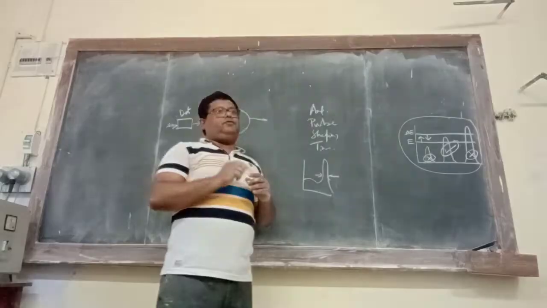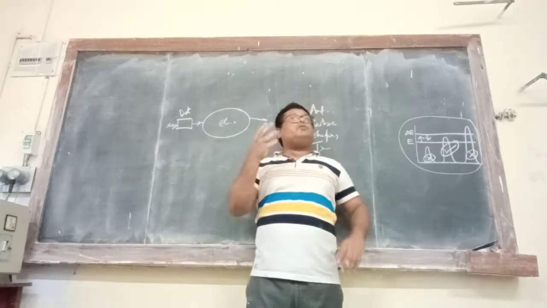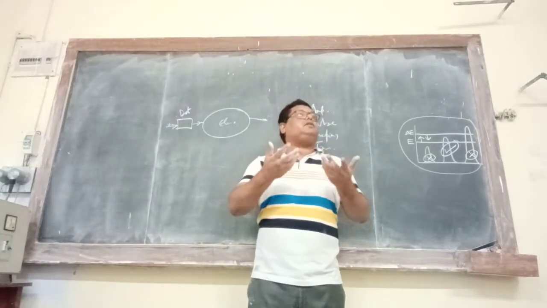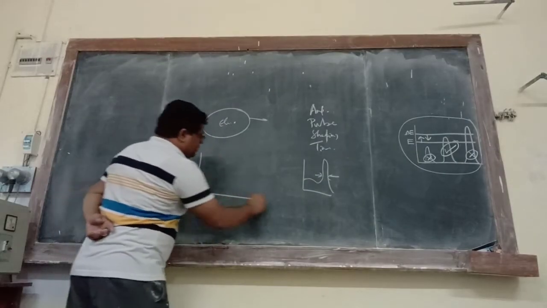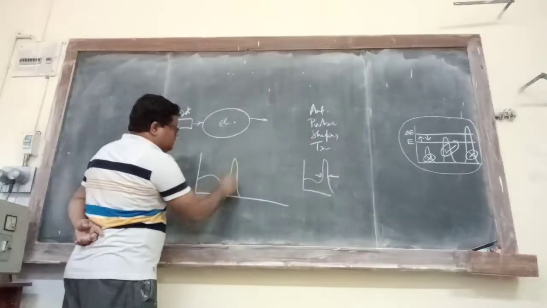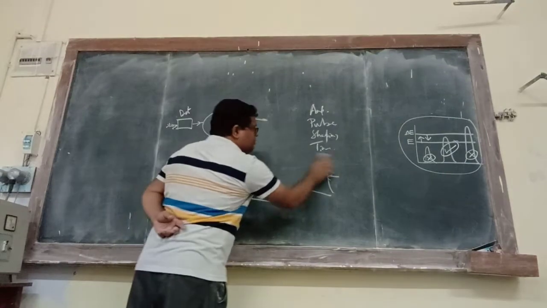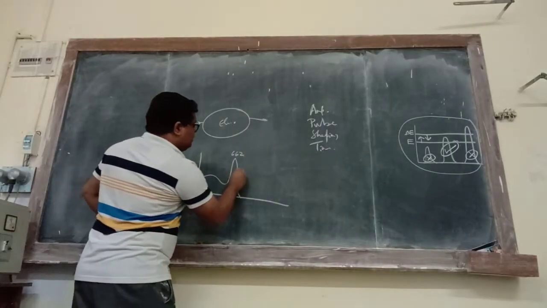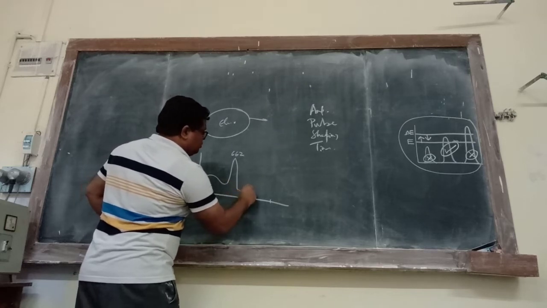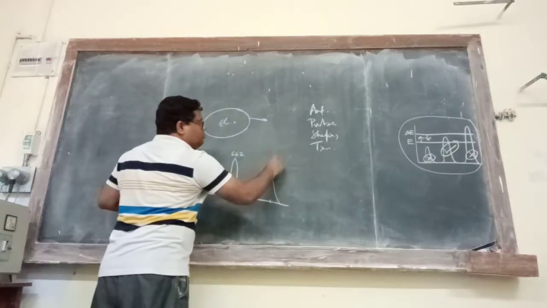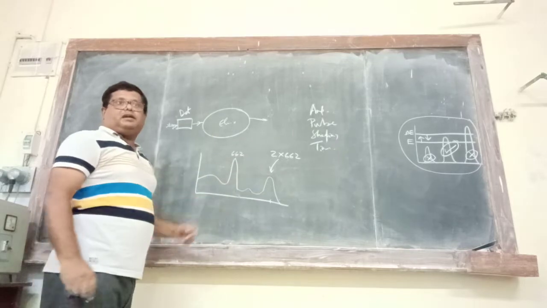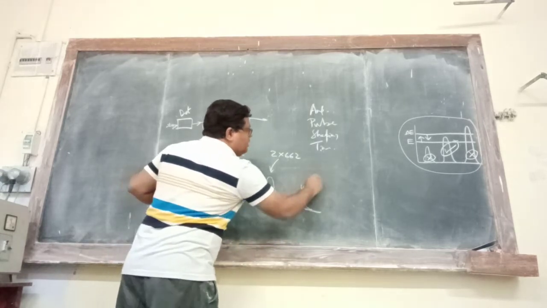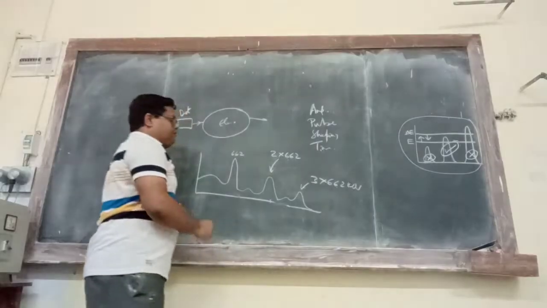So this means you have to be careful. Don't put the source very close to the detector, or a source of very high strength. Otherwise, you will have summing. This is known as the summing effect. You will have summed up signals more and more. So what you will observe in the spectrum, if this is cesium-137, this is 662 keV. Now if you have only a cesium-137 source and that of very high source strength, then what you will observe is that at twice the value over here, this will not go to 0. Then again at some other value you will observe this. This is due to 2 into 662 keV. That means 2 gamma rays have entered. And if the source strength is even more, then this will again not go to 0. You will have again this, 3 gamma rays entering. So this is the summing effect.